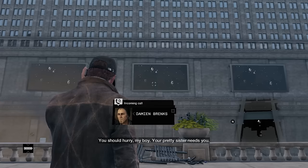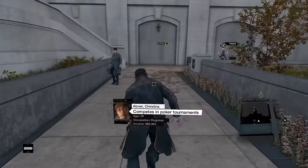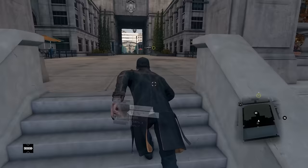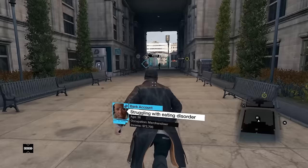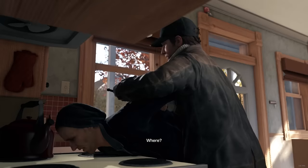Damien! Well, well, well. If it isn't the consequences of my actions, guess Aiden shouldn't have been such a dick and just agreed to work with Damien in the first place. Which, when I think about it, I don't really think he has a good reason for not working with him. Yeah, Damien is a bit unhinged, and Aiden partially blames him for what happened at the Merlot. But the guy isn't all that different from Geordi in terms of morality, and Aiden works with him with no issues. Rushing back to Nikki's home, Damien has taken her hostage and moved her to an unknown location.